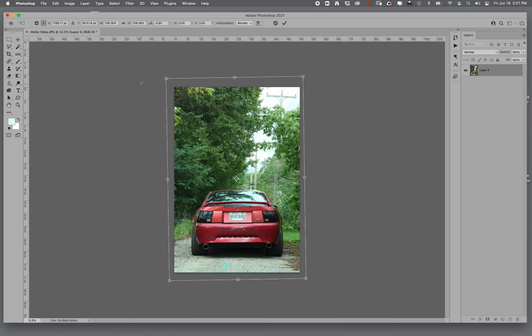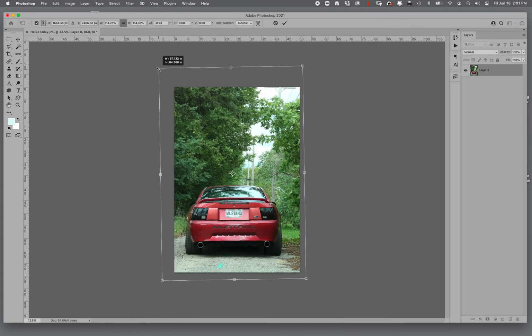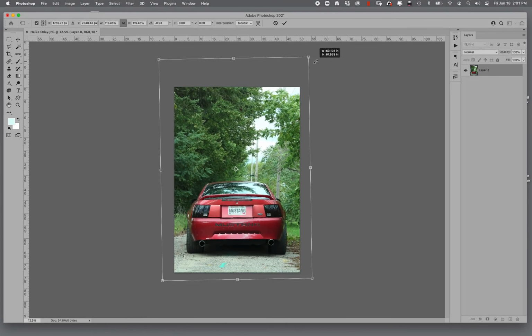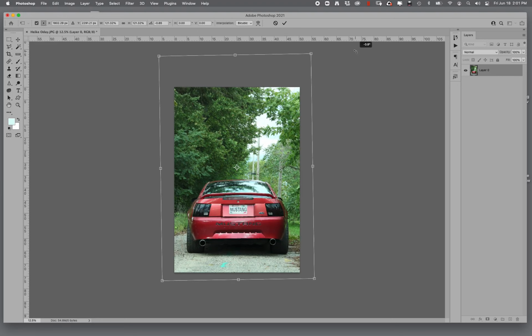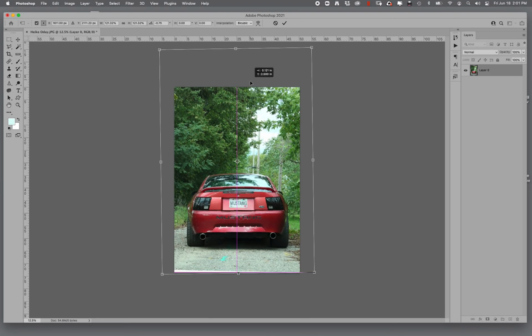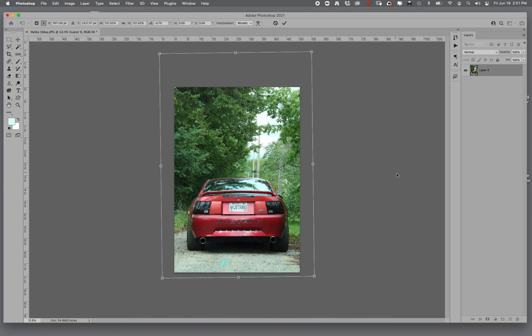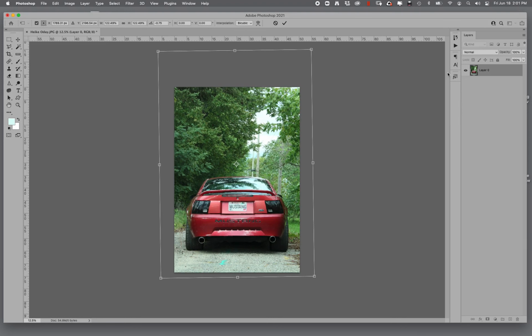But I do want to get it centered in the image, filling it left and right, like that. Right about in there, I think. And there. I kind of like that. That looks like a pretty good, nice symmetrical. Maybe just a little bit more here. Yes. All right, I'm kind of liking that too.